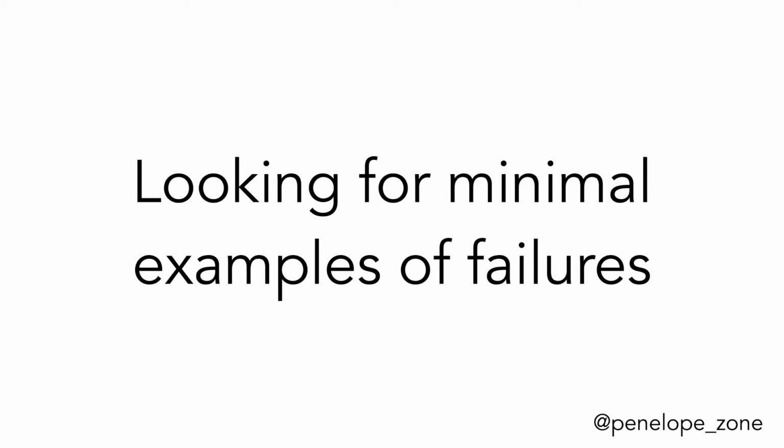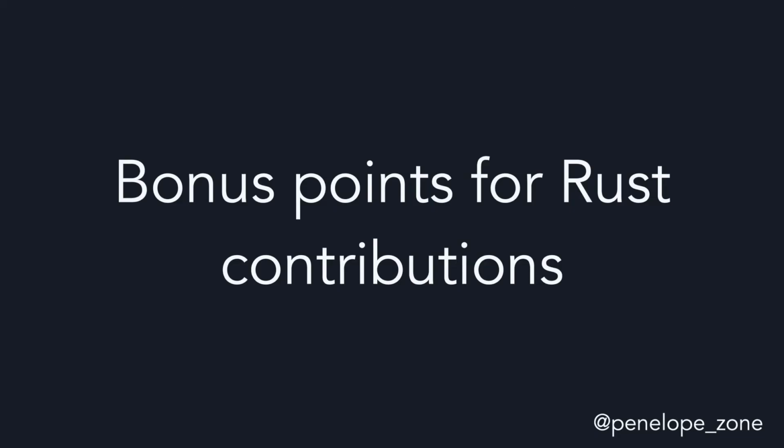So I'd really love it if you could not only identify which files it's failing on in your applications, but also bring them down to minimal examples, so that we can understand what small fragment of code actually caused rubyfmt to fail. There are bonus points for making Rust contributions and actually fixing bugs, but you don't need to know Rust to help with rubyfmt. Just finding bugs by running it on your Ruby project and then bringing the code to the smallest possible size to reproduce the bug would be really, really helpful.